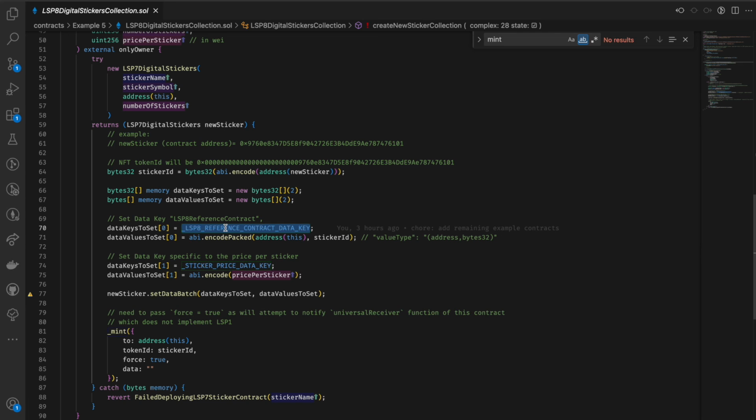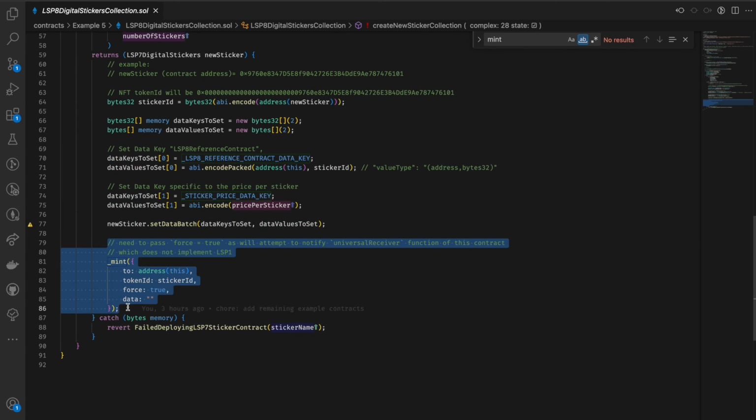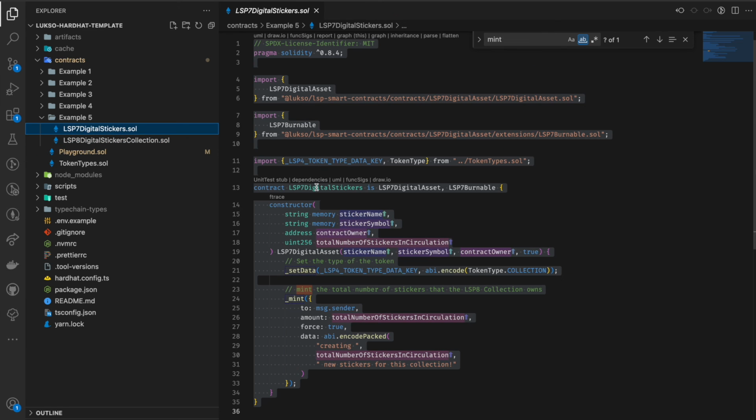And under this contract, you are just going to set the token ID, and then you will mint the token ID for the stickers. So this sticker will then belong to this collection.